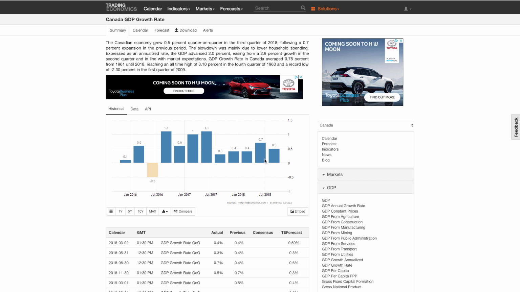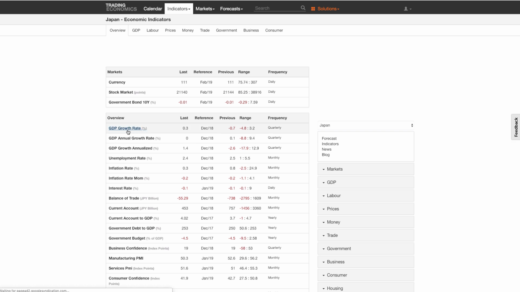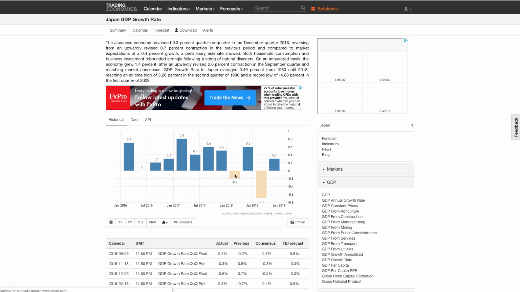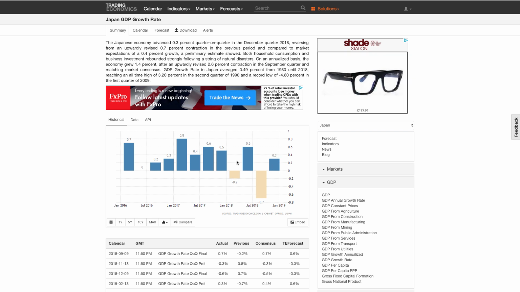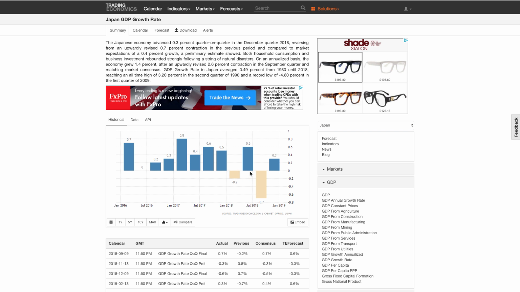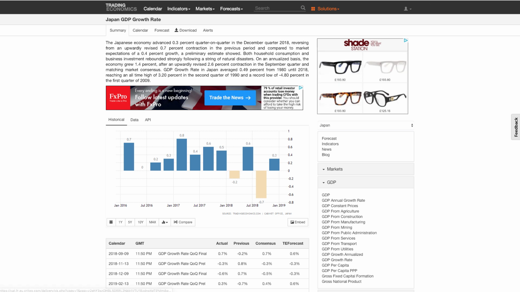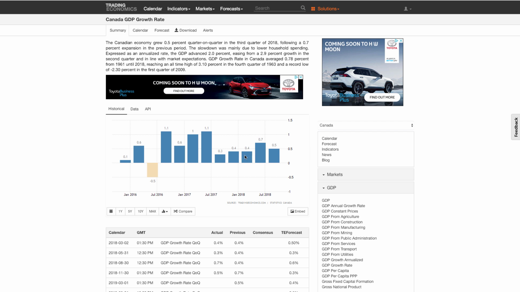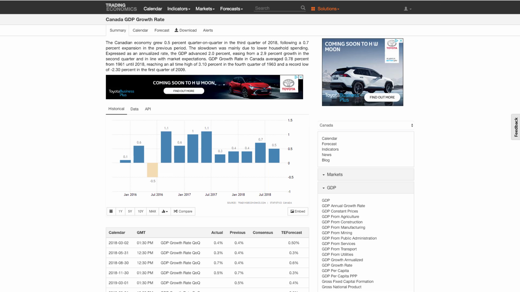When you're doing a comparison with something like the Japanese yen, we compare GDP growth rate. For the Japanese yen you've got 0.2, 0.6, minus 0.7. Sorry, that's minus 0.2, 0.3. So there are going to be moments and quarters in time where you might get a release of GDP for the Japanese yen, and let's say, for example, that was January. Then you look at the Canadian dollar, and that was January 0.4. So you have to compare at this point in time minus 0.2 to 0.4.